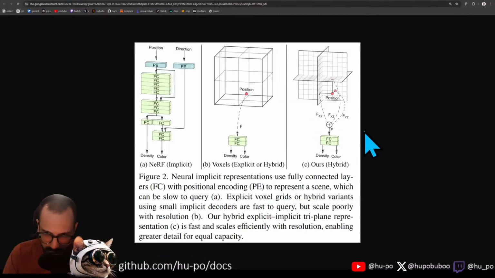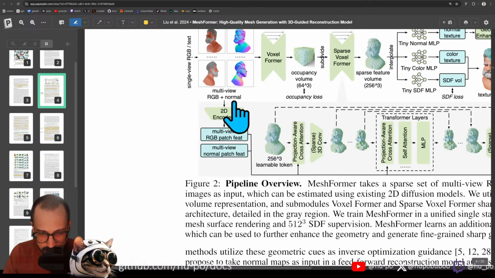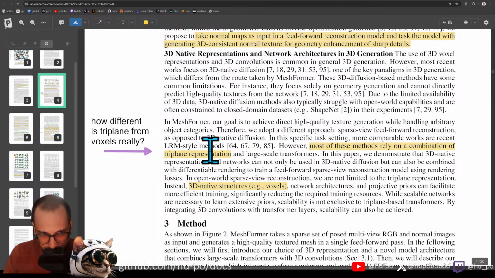A triplane representation is, in my opinion, very similar, right? Rather than having voxels everywhere in this 3D space, you instead have 3 planes, right? And the plane is just this 2D flat kind of infinite plane, and you have 3 of them that are orthogonal to each other, creating this triplane, right? And you can encode information on each plane separately, and then when you want some feature associated with some specific point in 3D space, you can simply look at the corresponding points on each of the planes, concatenate them together, and then that'll give you a feature for that specific point in space, right? And that's why I feel like, to me, there's not that much of a difference between a triplane and voxels, right? Like ultimately, triplanes are also a type of 3D inductive bias.